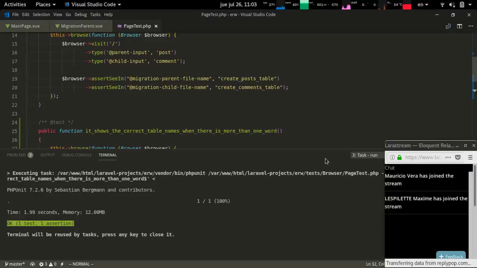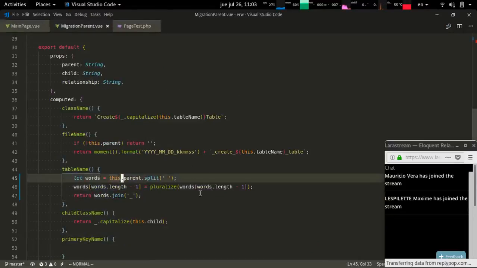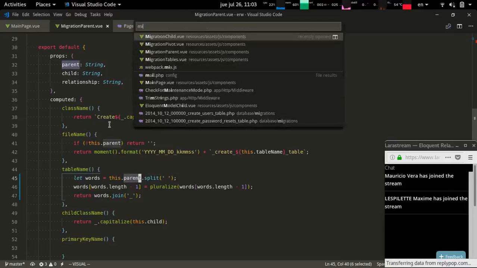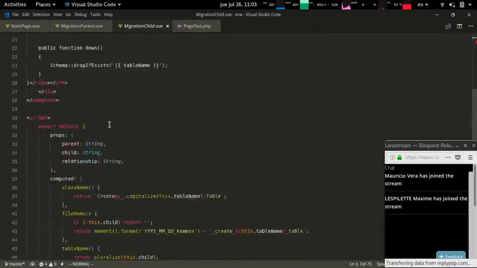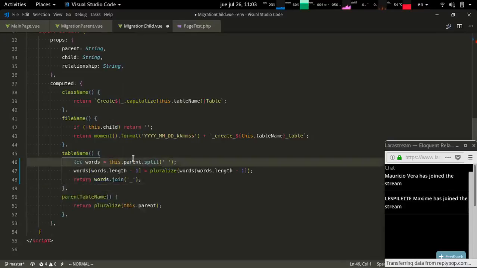Yes, it's working. Good. So we should do the same for the child migration. That same logic should work, except instead of taking this parent, take this dot child. So table name, we say this dot child.